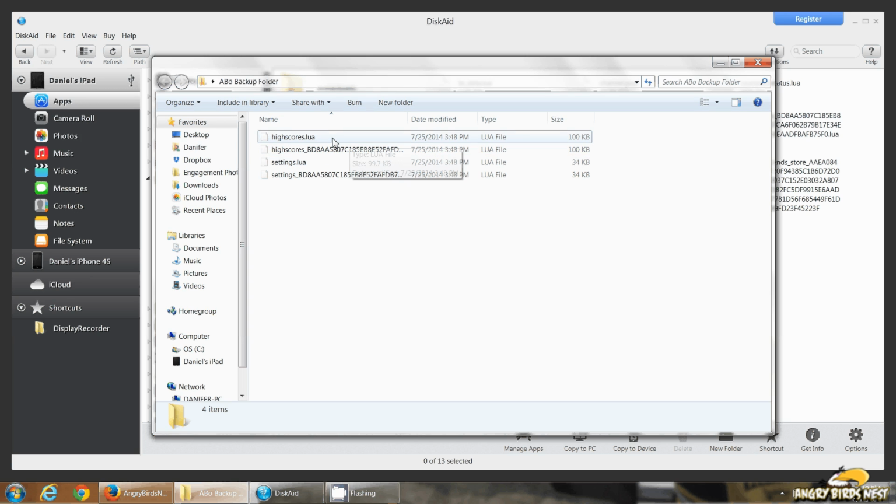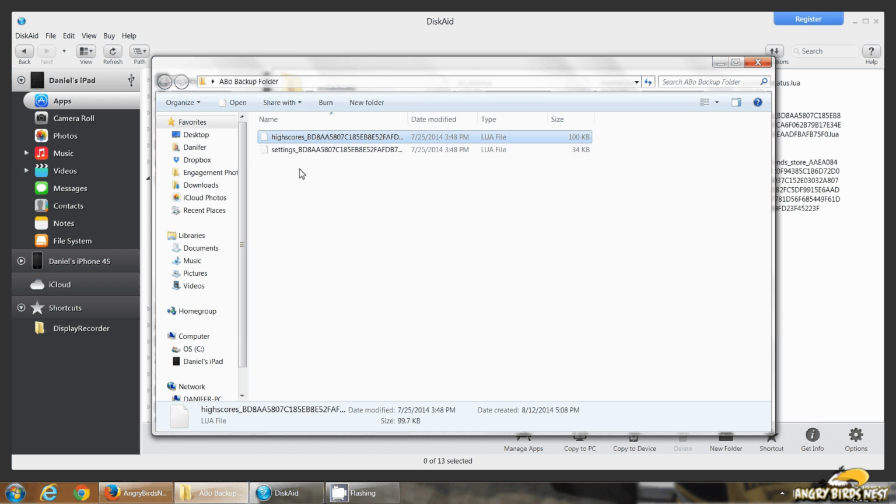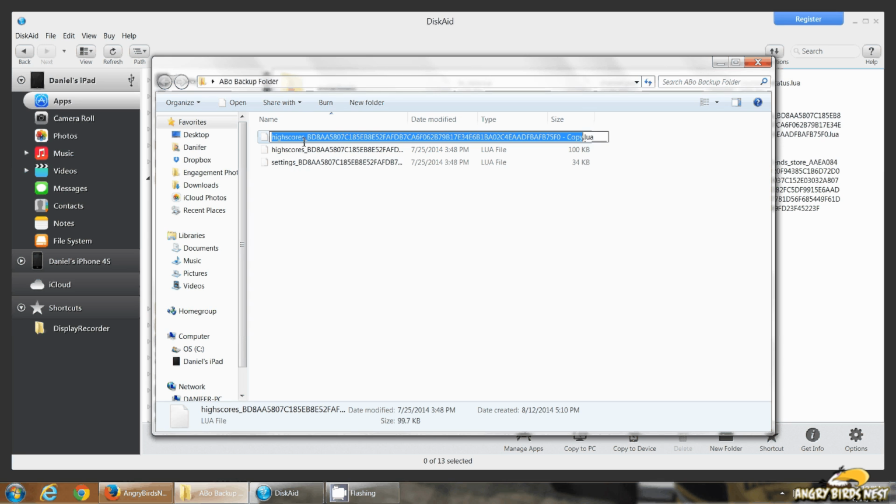As it stands right now, the Rovio account data file, which is this one, and your device data, which is there, they don't really talk to each other at all, but you can force them to. So let's suppose I have my high scores and settings files and I have these backed up somewhere. So I don't need them in this folder. What I'm going to do is take my high scores file and create a copy and rename it.